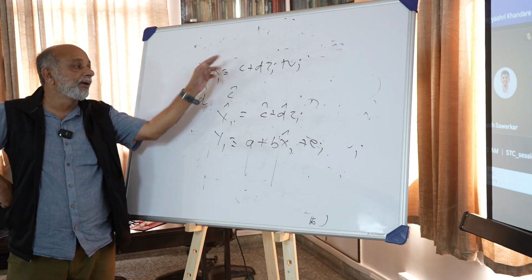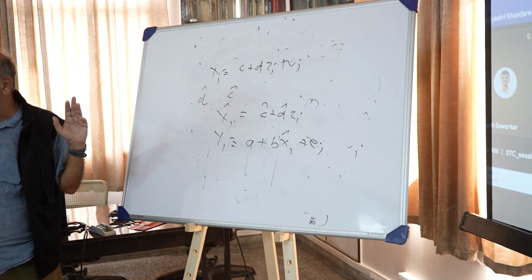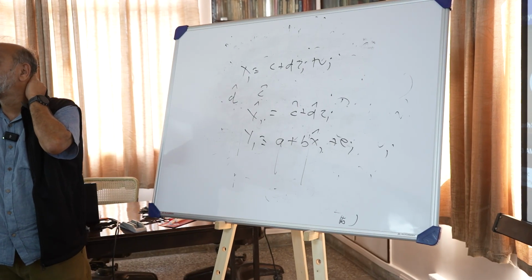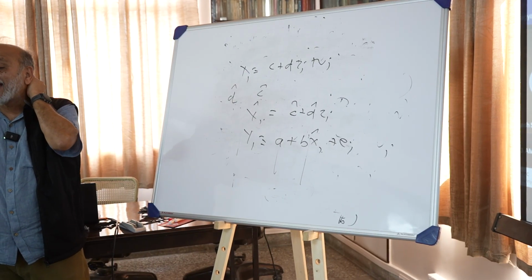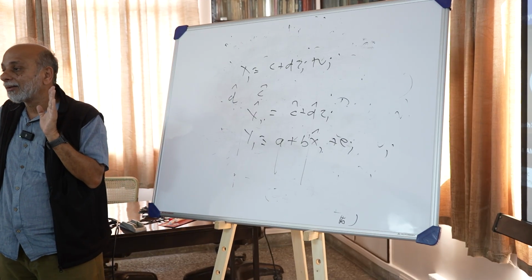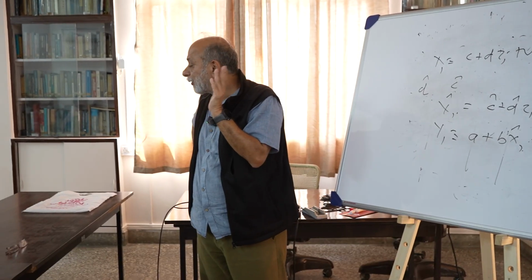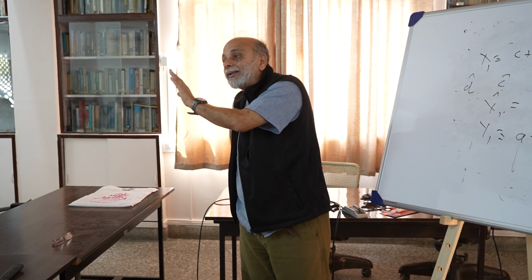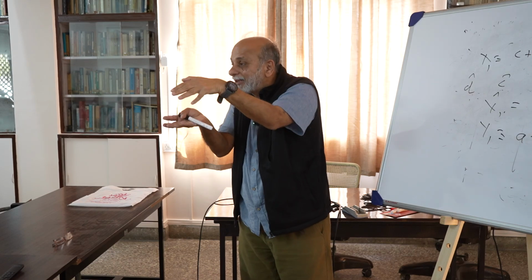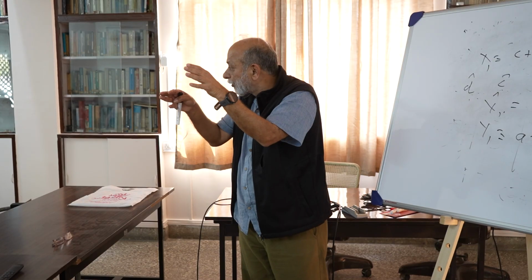Because first you regress x on Z, you get the estimated values of x, and then replace them in the original regression. Why does this work? Because what is x hat? It's that part of x which is correlated with Z, and Z is not correlated with E. So it's that part of x which is not correlated with E, because it's derived from Z, no? X and Z are correlated, but Z and E are not correlated.